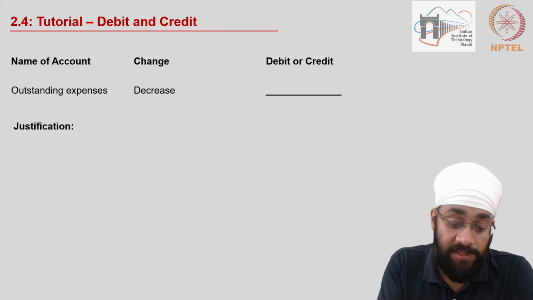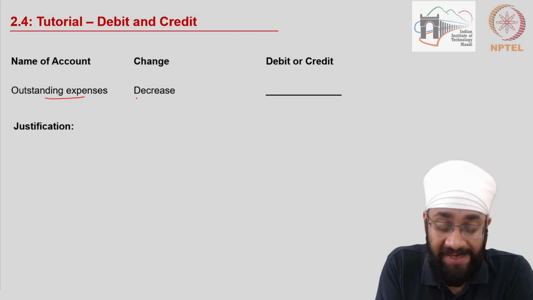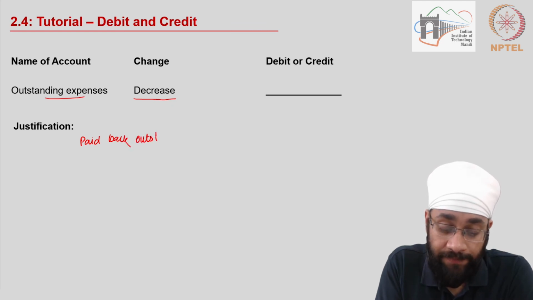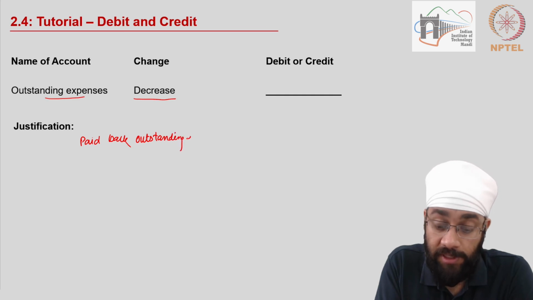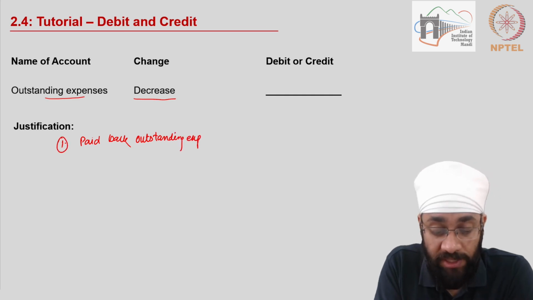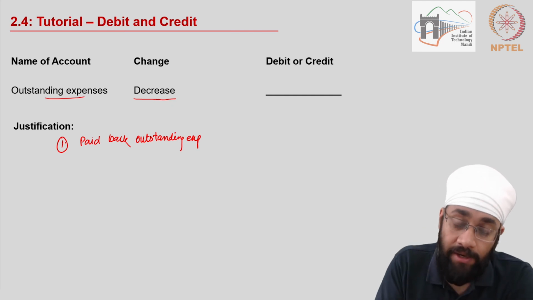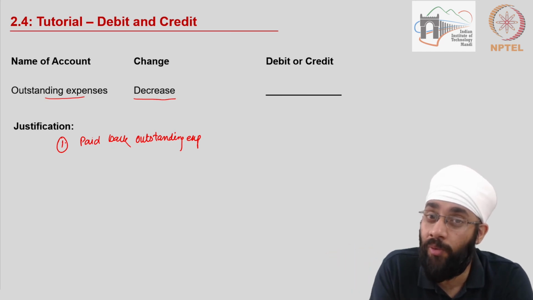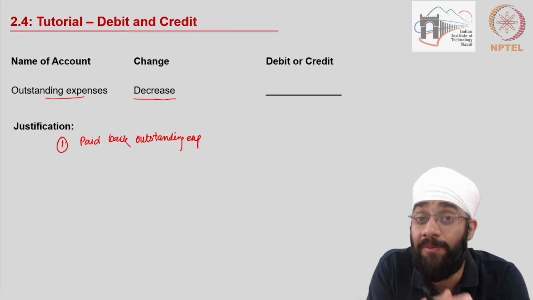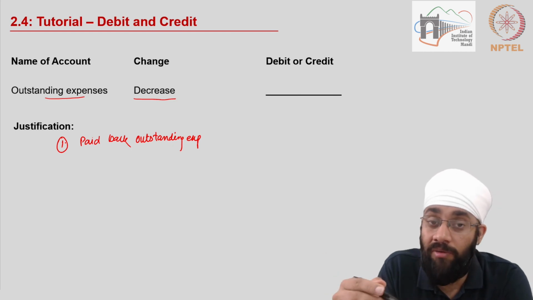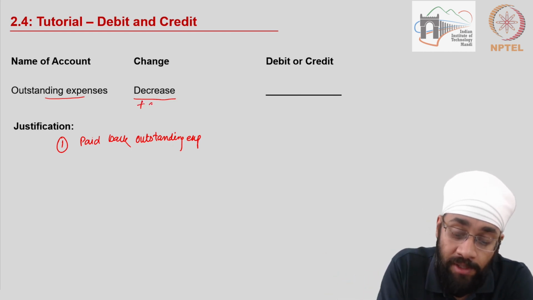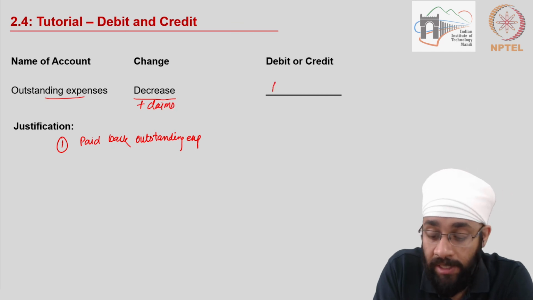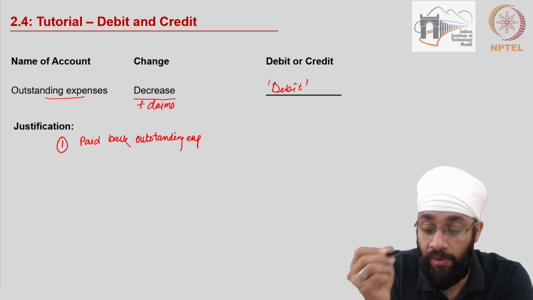Okay, outstanding expenses, again it's another liability. It is decreasing, meaning you are paying back. You paid back the outstanding expenses. Outstanding expenses which were overdue, you did not pay those in time, they became a liability and now you have paid them. When you pay them, these people to whom these expenses were due cannot come back to business and claim anymore. So their claims go down, meaning business's claims go up. So an increase in the claims of business is shown by a debit always.